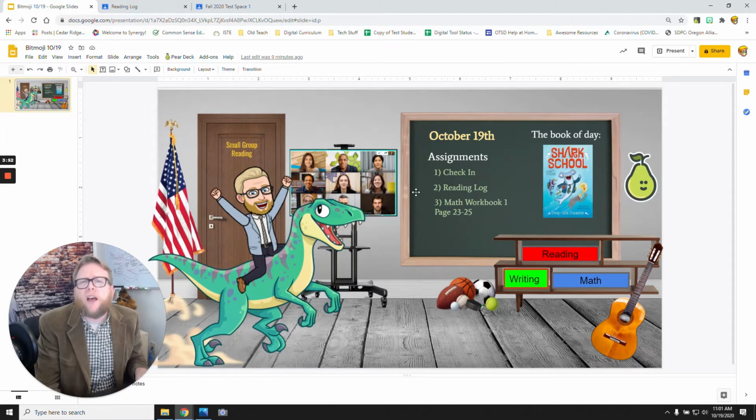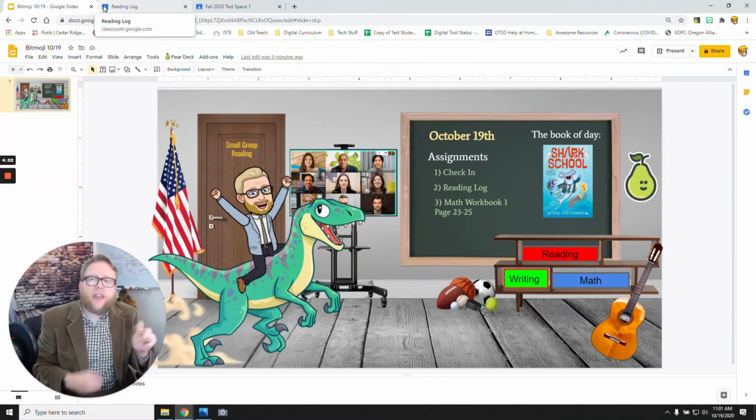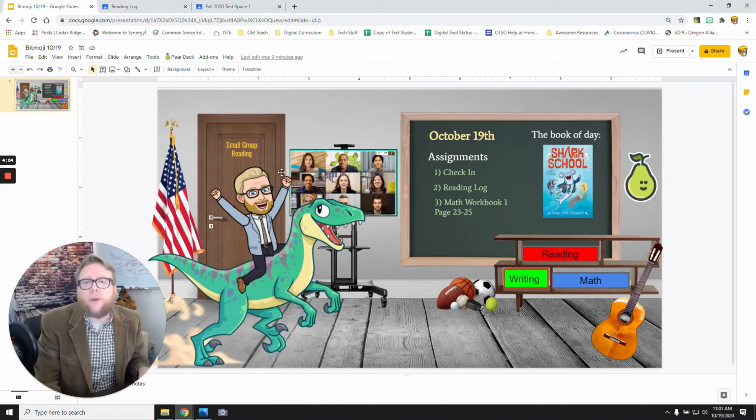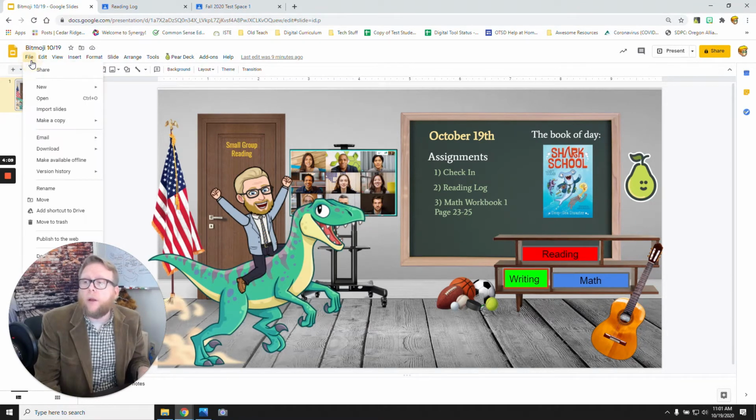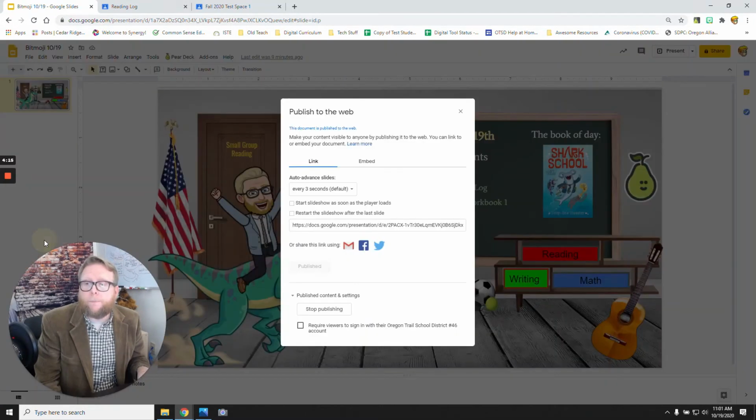The first thing is if you just shared this screen, a student would really be able to manipulate it and move it. And that's really not that great. And I don't want it to open up inside a Google slide. I want it just to be a seamless image that has links. Now that's actually something we can do by clicking File over here on the left-hand corner and coming down to Publish to the Web. It's right above my little image there.